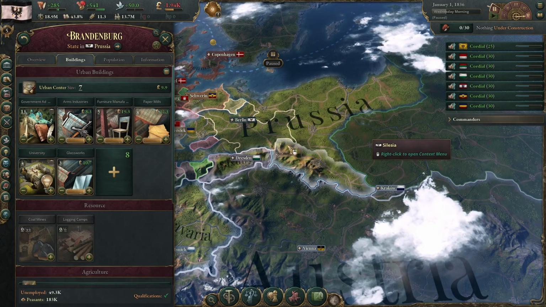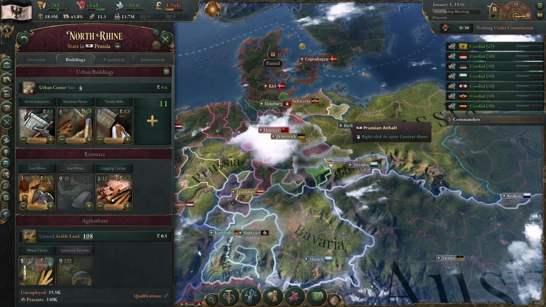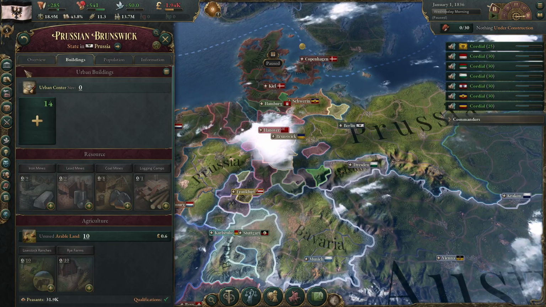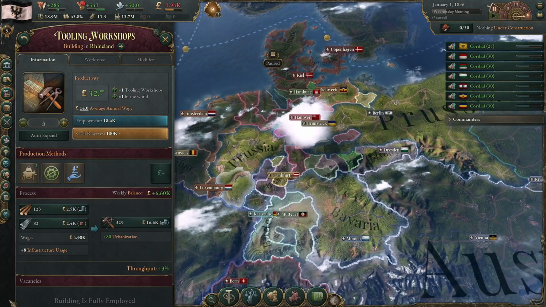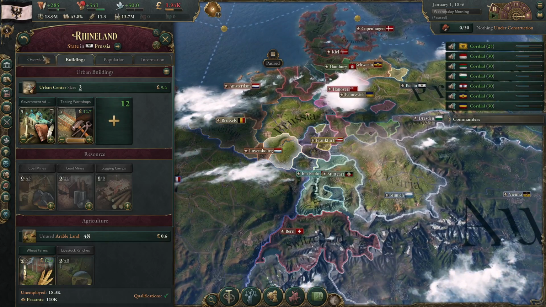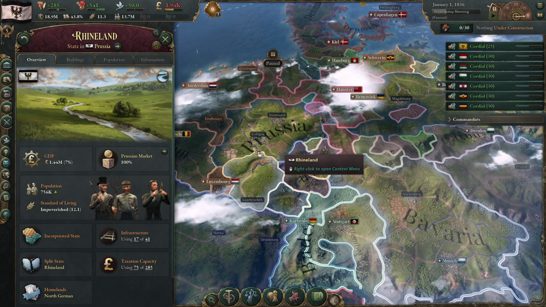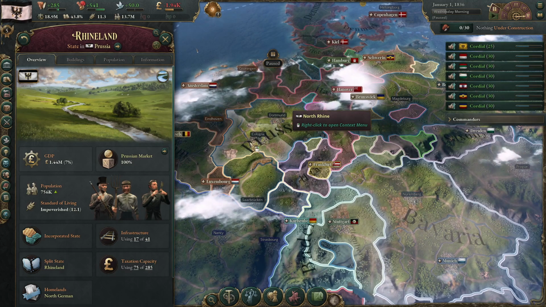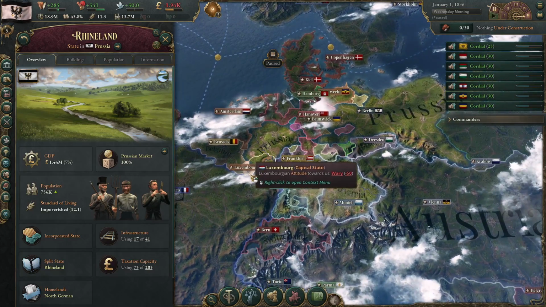The other one to look for is your tools industry, and if I remember, there was something weird about the Prussian tools. So let me see if I can find it. So the Prussian tool workshop is in the Rhineland. It's okay to leave it in the Rhineland. I tend to find, and I don't know if it's just me, but this Rhineland area tends to be extraordinarily rebellious. I don't know why.